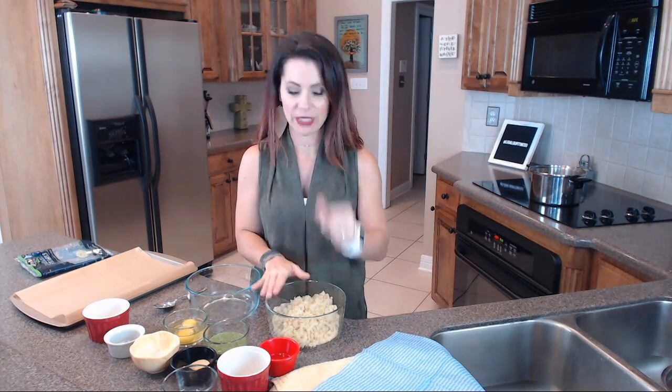So I've already steamed my 2 cups. They were fresh, 2 cups. So now obviously the measurement's going to be a little bit different. So what I'm going to do is drain this.